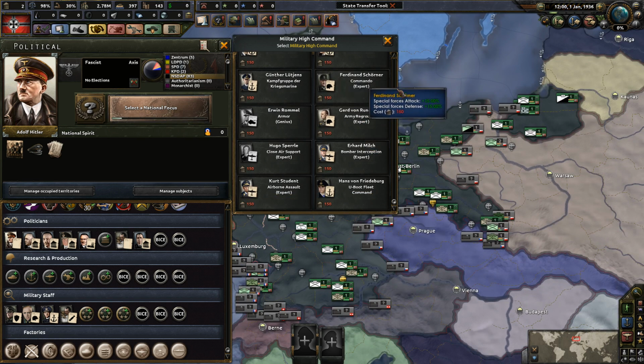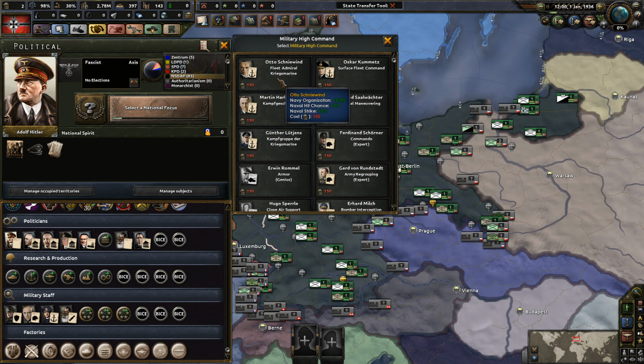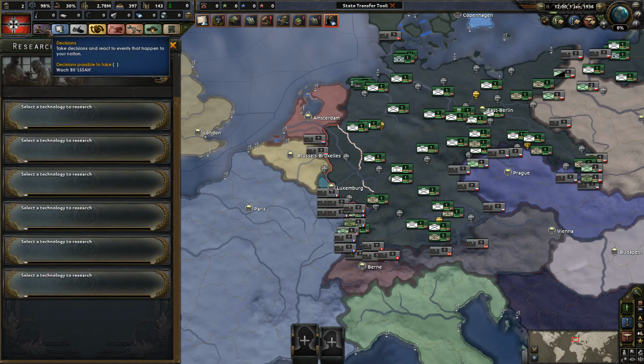And you can get some extra stuff. They have a lot of different new military high command advisors. And apparently some unique ones as well, such as Kampfgruppe der Kriegsmarine, or Kampfgeschwader 26. Yeah, okay, whatever, dude. And then some ones that look a little bit more generic, such as Surface Fleet Command. And yeah, that's Military High Command. And then, of course, there's that light aircraft factory and stuff system. You already know how that works. Then we look at the national focuses later, because that's going to be for later.